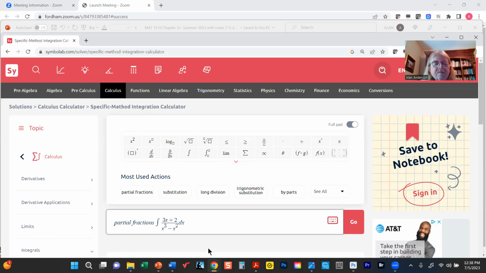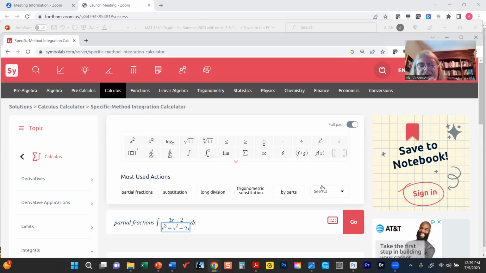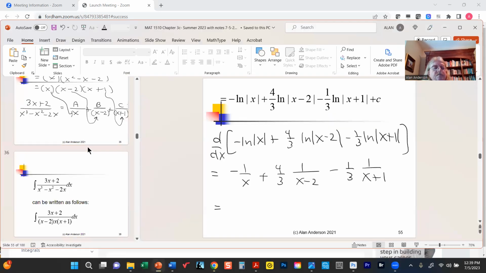Now, by the way, I am subscribing to the full version of this thing, so it's possible that you won't be able to do this. I don't know. I'm not sure how to tell. I decided to bite the bullet and pay for the full version, so I'm not positive that you also have access to this. You can check it out for yourselves. Oh, it wasn't expensive at all. It's like a few dollars a month.